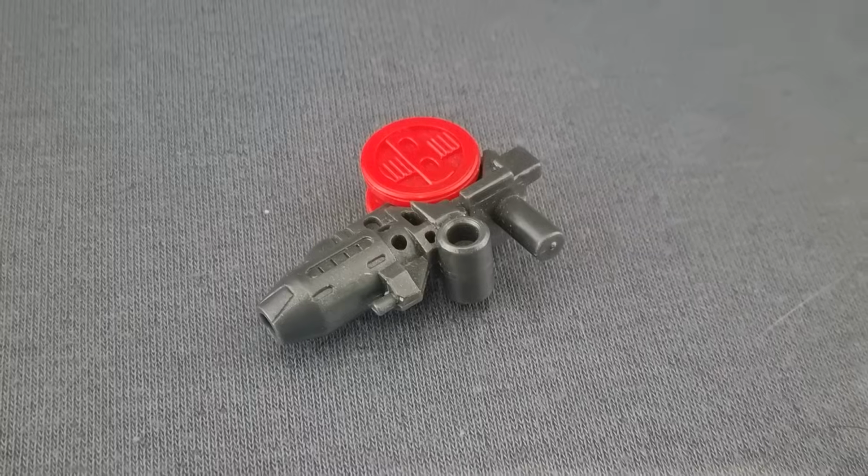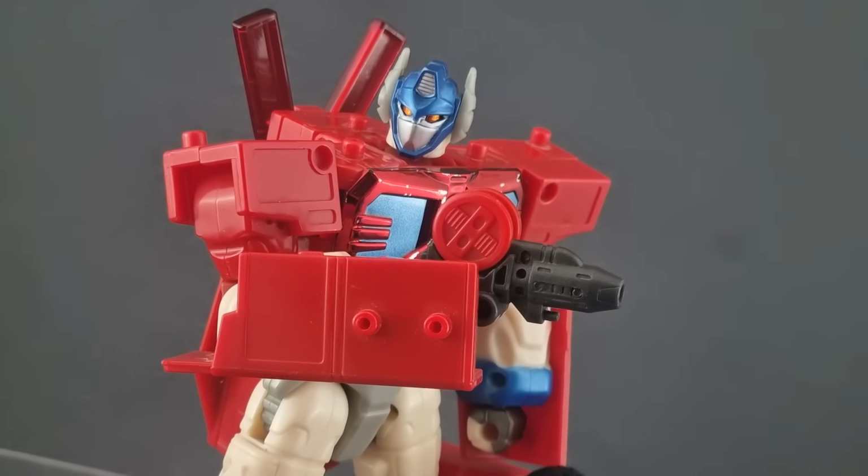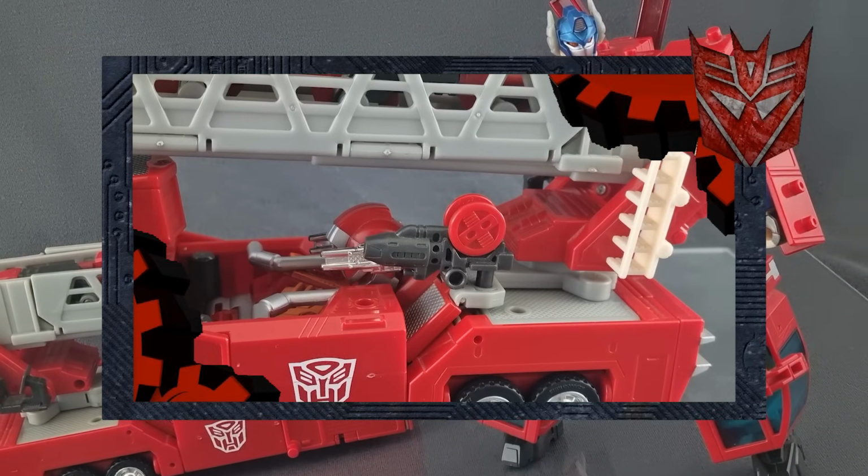What are you gonna do with that fist? What purpose does it serve? Especially since his only accessory in this mode is a pea shooter. This has gotta be one of the most piss-poor accessories I've seen. Given it barely does anything in any of the modes, I gotta wonder what the point is at this stage.